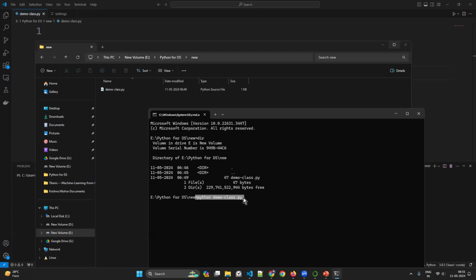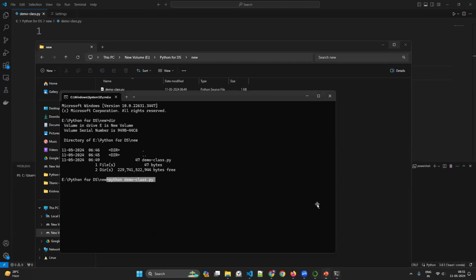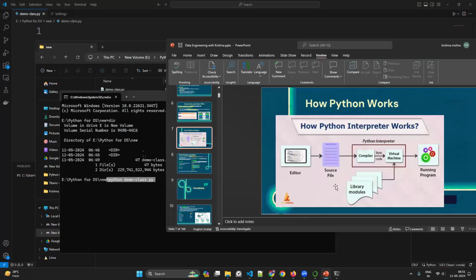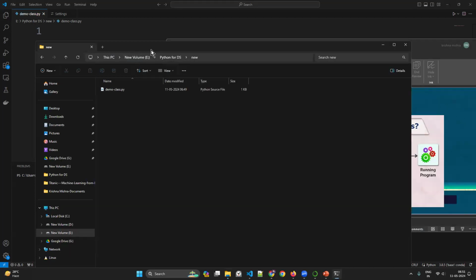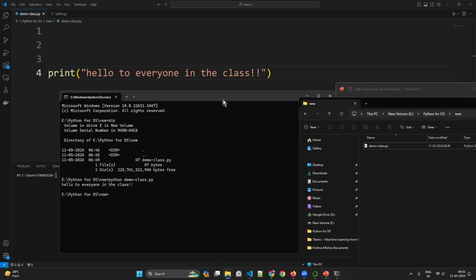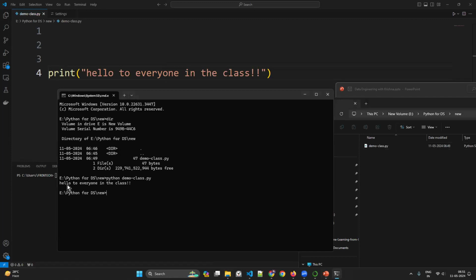This is the process of activating the Python interpreter, to reach the place where compilation is happening, where we are invoking the Python virtual machine. If I press enter, it will print my string, whatever is written, on our command prompt. So this is the process of running a Python file.